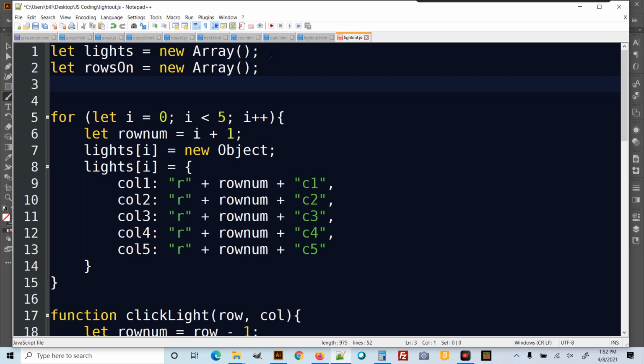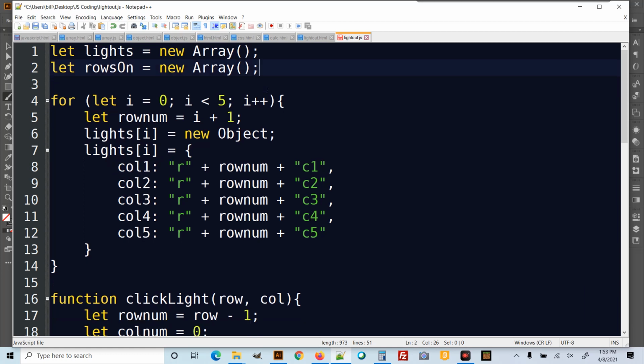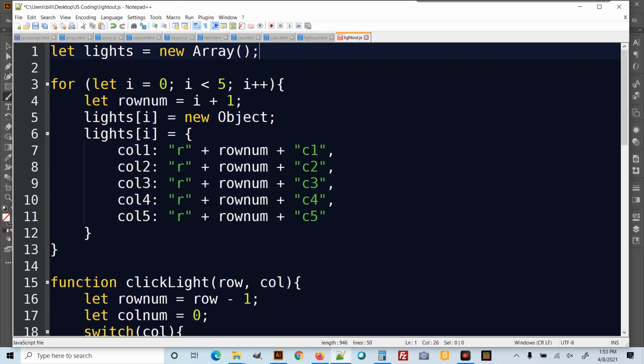I'm just thinking, are we going to need... I don't think I can use an array like that, 2 new arrays, or can I? Well, we got an array and then we got objects, lights. Maybe we can... let's use our existing, sorry, I should have thought that out more. Let's use our existing array of objects as our on or off.